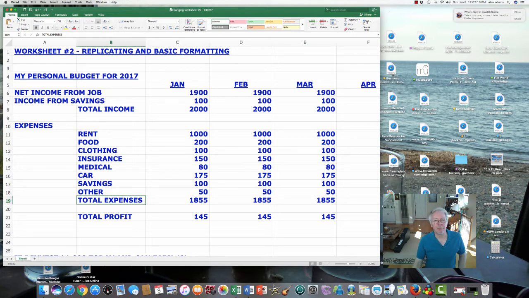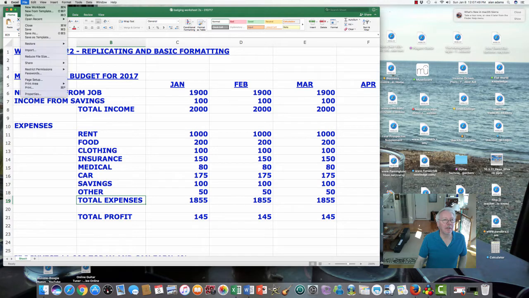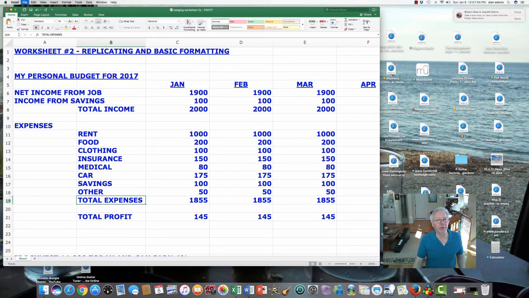Now you'll notice that this says Badging Worksheet 2A, okay? I've given it a new name. I'm going to give it an even better name. Since this is video 2B, I'm going to change the name of this file to Badging Worksheet 2B. All right. Any Shakespeare pundits in here might say, well, it's 2B or not 2B, but we won't go there. I'm going to come up here to File. Now this is basic Microsoft. This works for all Office components. I'm going to click on File, and instead of Save, I'm going to click on Save As, and that's going to let me change the name of this file.